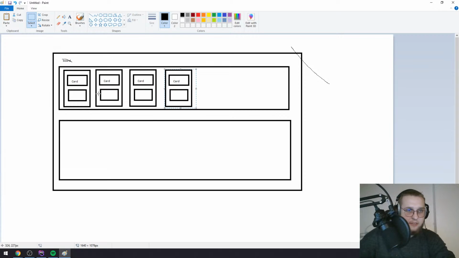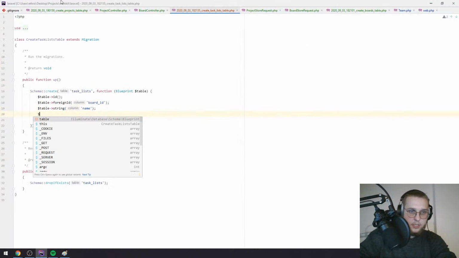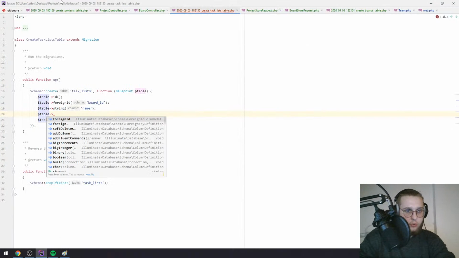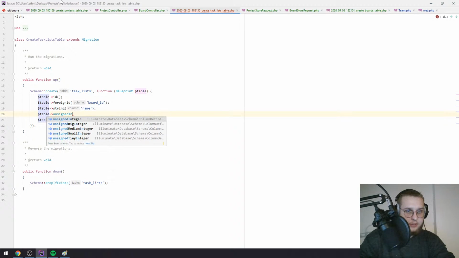Okay, so we have many of these. So actually, what we want to do is move them around, right? So we would need some sort of field that would indicate in which order they should be displayed. So we'll create a new unsigned small integer.